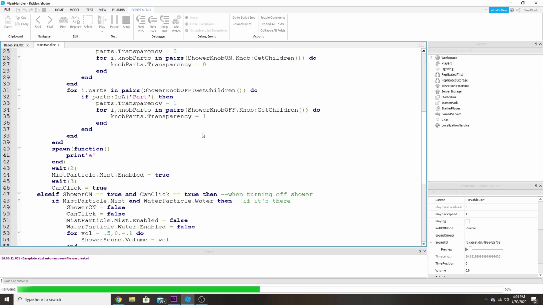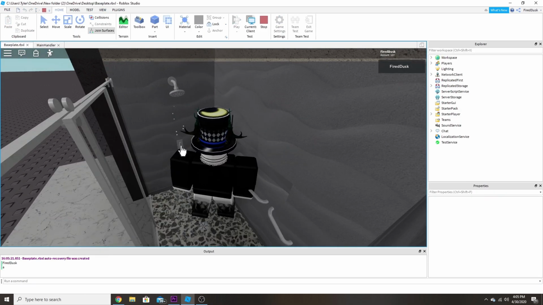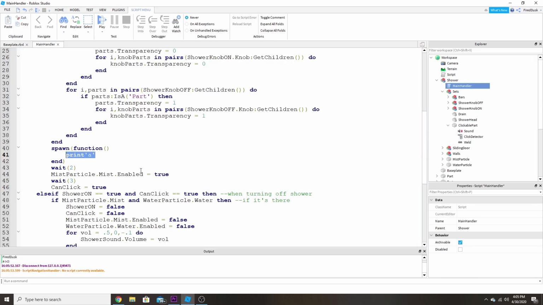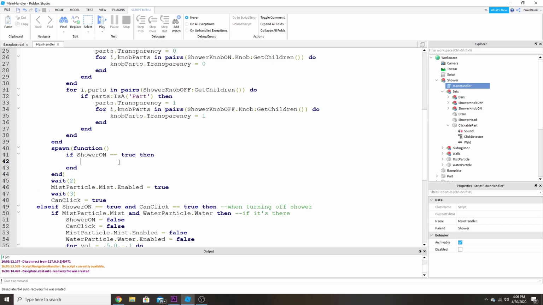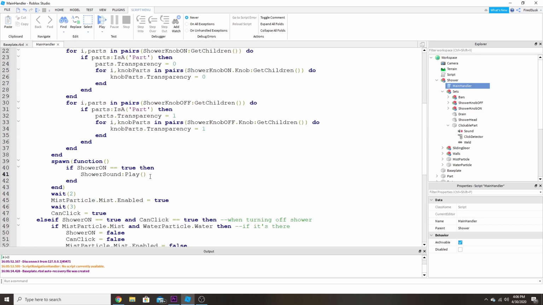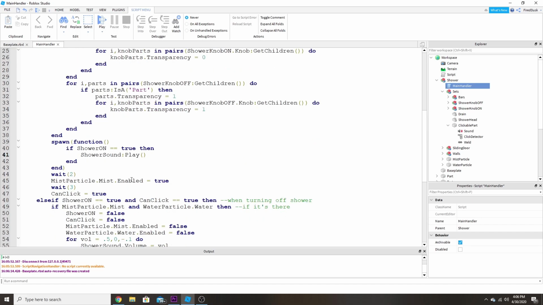All right, so we're making a spawn function. It's been a really long time since I messed with that. Of course, it's been a while since I scripted, so spawn came to my head. I thought that was the right function, and I was right. Whenever I typed up spawn, it turned blue, so I knew it was something that could be used. This function is going to work on its own. It's basically like a new script for itself.